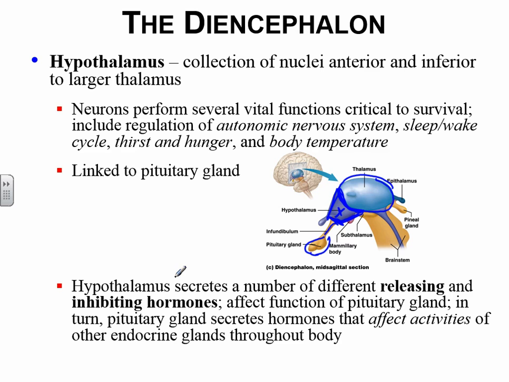If the hypothalamus is the king of your autonomic nervous system, the pituitary gland is his head guard. The hypothalamus can send directions or commands to the pituitary gland, and then the pituitary gland will send those commands out to other organs of the body. The hypothalamus says, hey, pituitary gland, I'm thinking we need to release an egg. The pituitary gland says, hey, ovary, I need you to make and release an egg. The hypothalamus is that ultimate controlling center. It does so by sending out hormones that either tell things to happen, releasing, or tell things, no, wait, inhibiting.